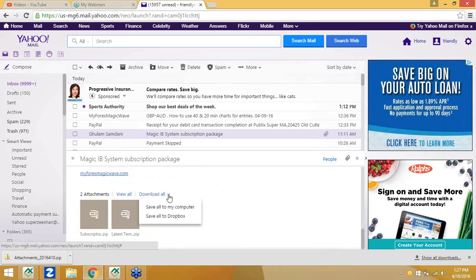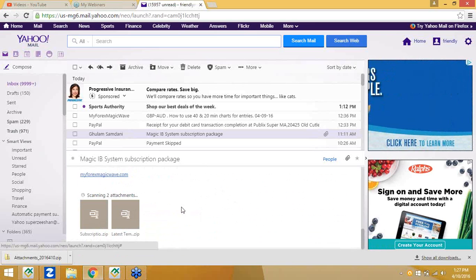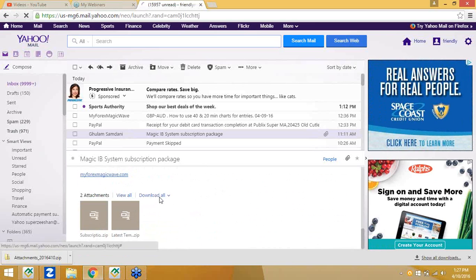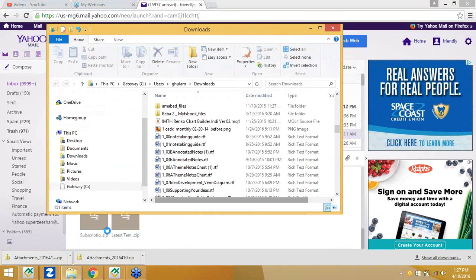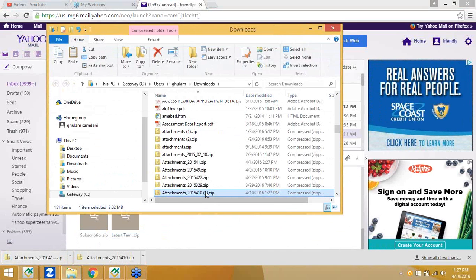So what you need to do is download it on your computer like this. Okay, you select download on your computer. The attachment comes here as a zip folder, and you will open it up once it's done, and then you go and select this show in folder. So you have here the attachment that came, right?